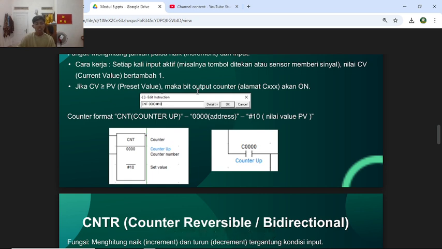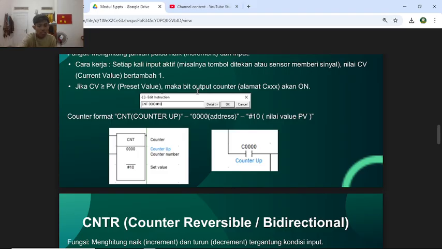A counter in a PLC is a function used to count the number of pulses or signals that occur in a process. For example, in a pneumatic system, every time a sensor is triggered, such as a proximity sensor detecting the piston movement, the PLC receives a pulse input. The counter function keeps track of how many times that signal occurs.